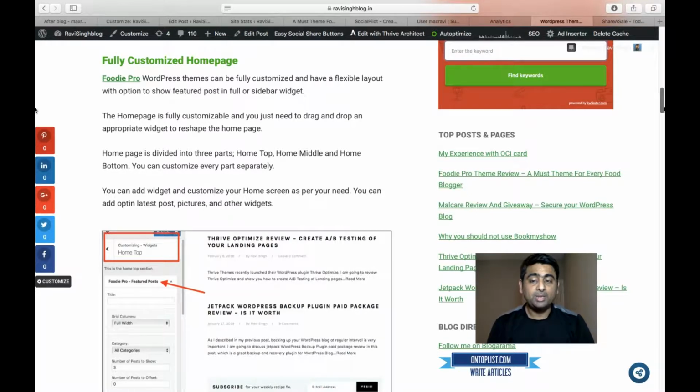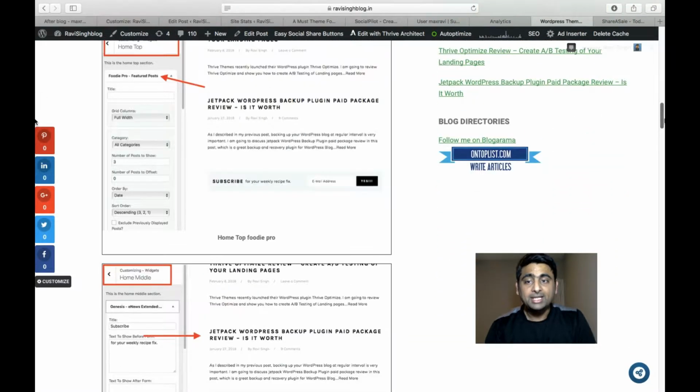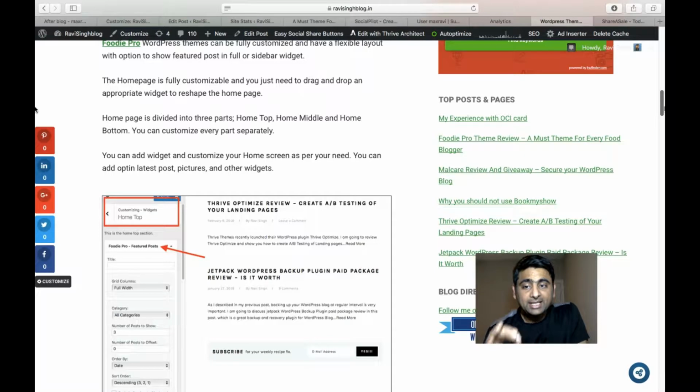It divides your homepage into three different parts, called home top, home middle, and home bottom. So it has three different components on the home page, and you can customize each and every home component.